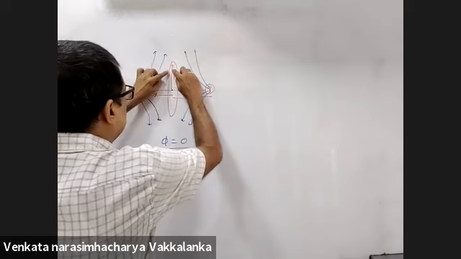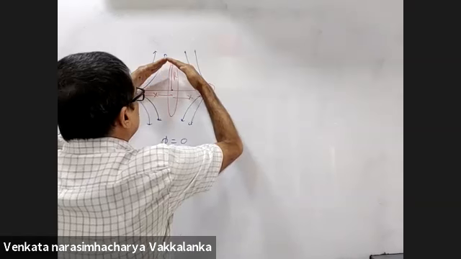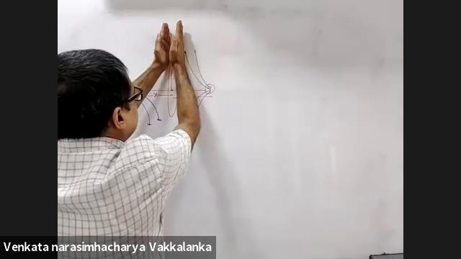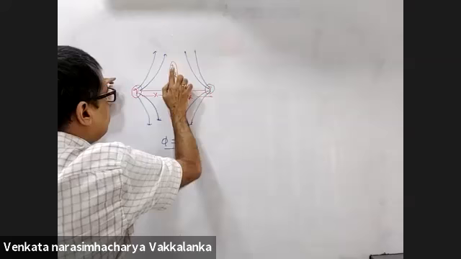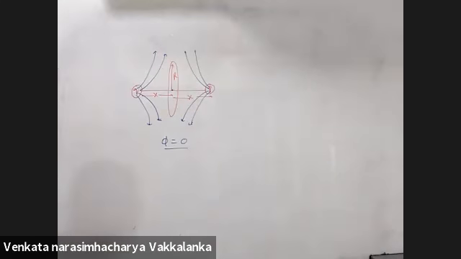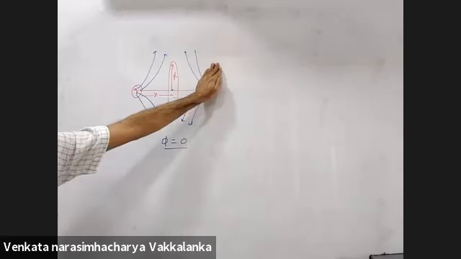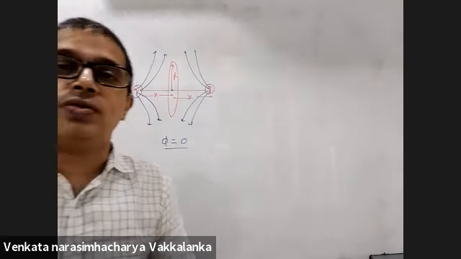At this point, it will produce a field this way. The horizontal components cancel out. Vertical components add up. So the field will be upwards. Area will be this way. So dot product will become 0. It will act as a mirror. Right. Now what if you remove one of the charges? There will be flux through this.